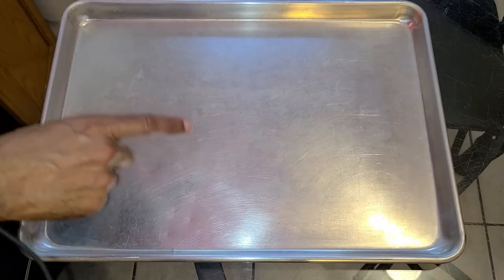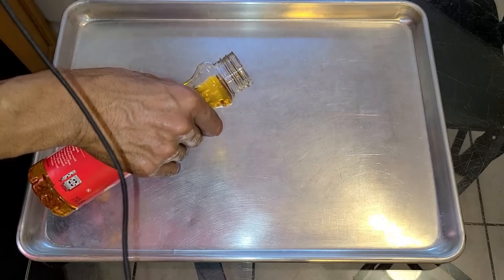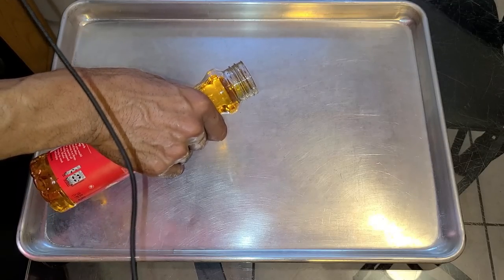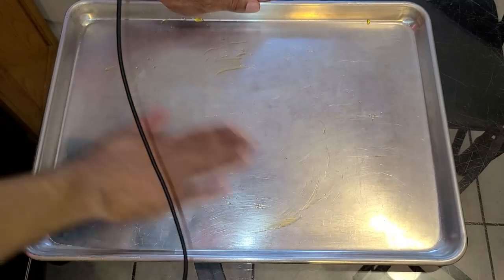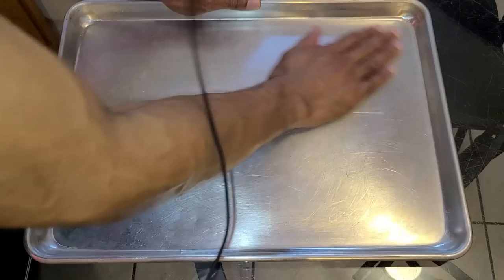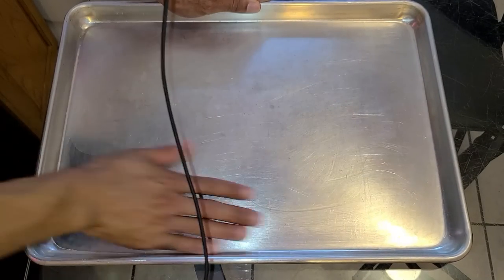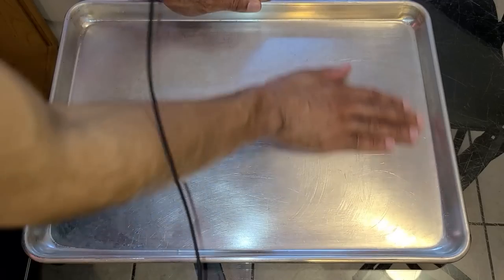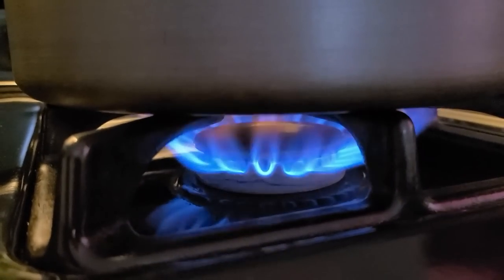All right, here we have an 11 by 17 inch baking pan. I'm just gonna add about a half to 1 teaspoon of the popcorn oil right on top of there. And from there, I'm just gonna take my hand and spread that around to create a non-stick surface so that way when we finish coating our popcorn, we're gonna add it onto this and we're gonna place it into the oven as quickly as possible. Preheat your fire to medium heat.